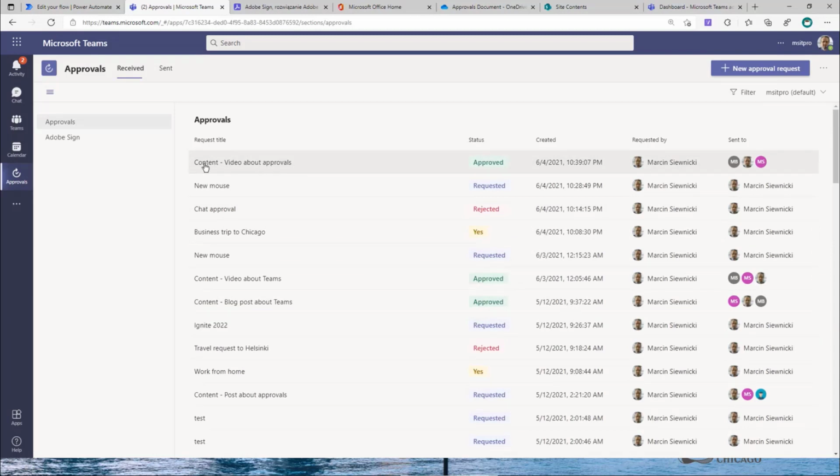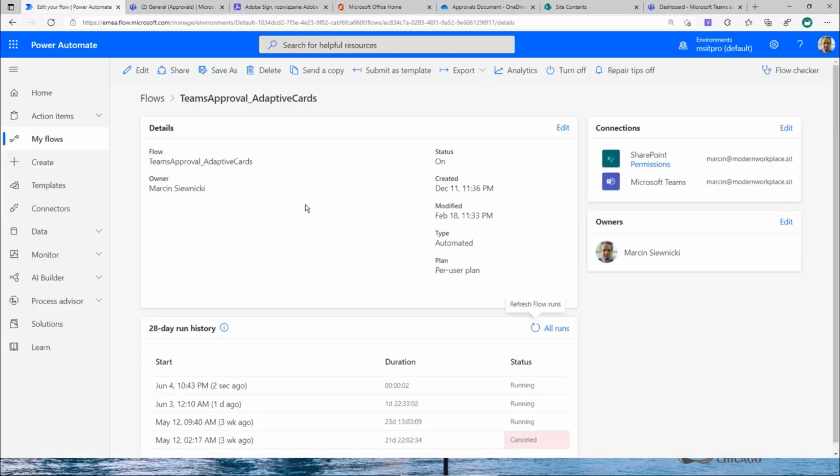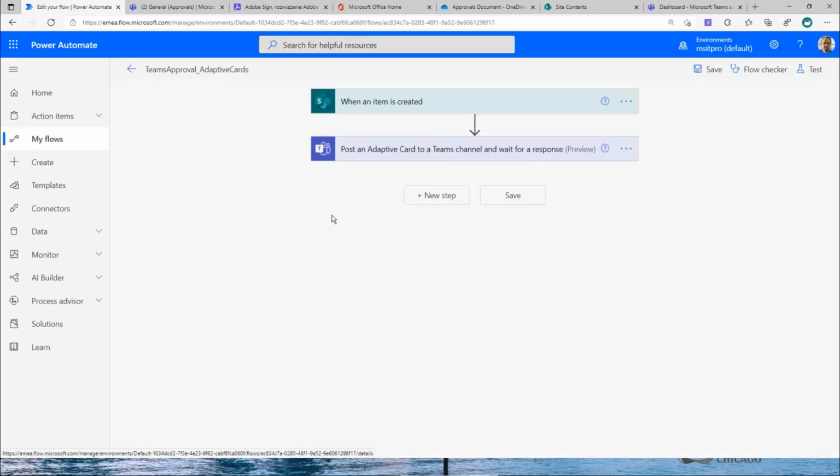Yeah, you can find only this content. From 5 minutes ago, so it's not visible here. But you can format it as you want, add some custom actions, fully customized, but required more work. And all logic you must create by yourself inside using Power Automate.